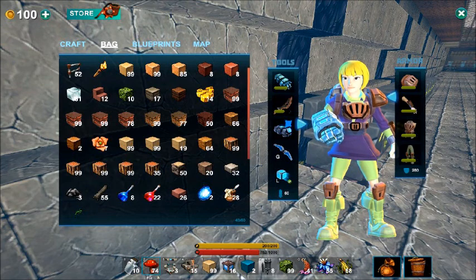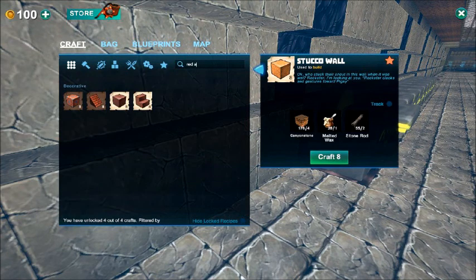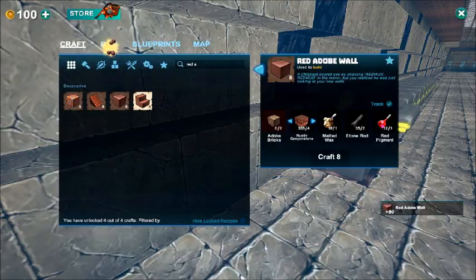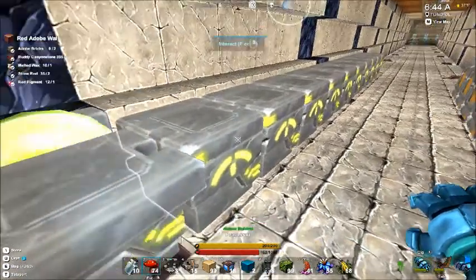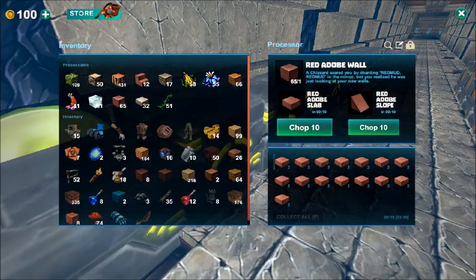Nice. So we want the red adobe wall. Oops, sorry. I'm recording out of my usual time, so red adobe, there we go. Let's see how much of this we can craft. Now, interestingly, because I'm trying to make stairs and slabs, I'm going to need an awful lot of this wall. So it makes quite an interesting amount of adobe bricks. Quite an interesting calculation there. But we do want all of this to be slabbed, so we can set that going.